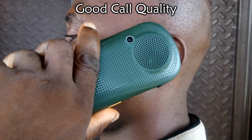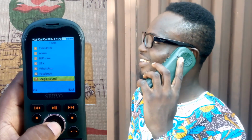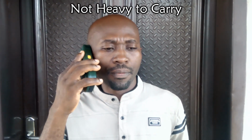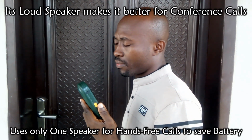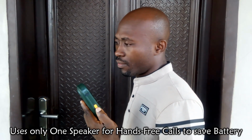The call quality is very good. It is not too heavy to carry. It also has this magic sound which allows you to fake your voice during a call. This comes in handy when you want to prank someone or you don't want to be disturbed. You can also use this Servo K8 for a conference or group call because of its very loud and clear speakers, although it uses only one of the speakers to help save battery life and for longer call time.